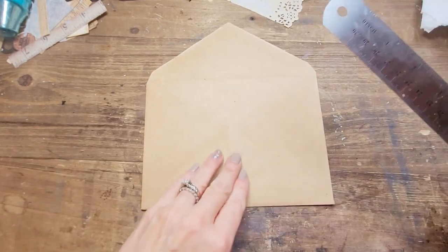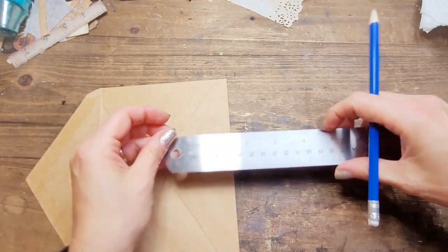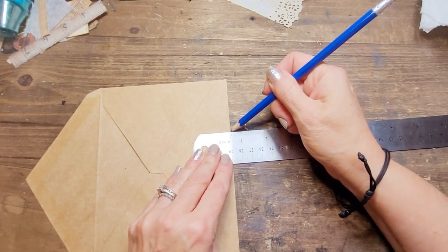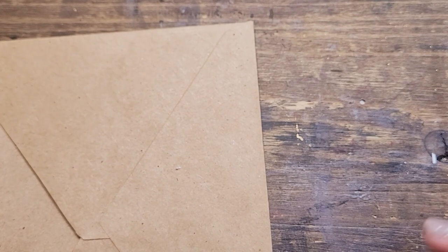I really love the vintage look, and the craft envelopes are perfect for that. So what I did was I measured half an inch from, let me get closer now, from the absolute edge. So I'm gonna make little lines here so I can line up really good, just like that.